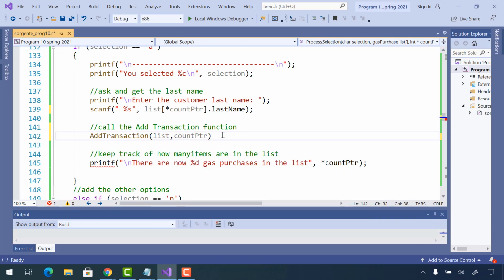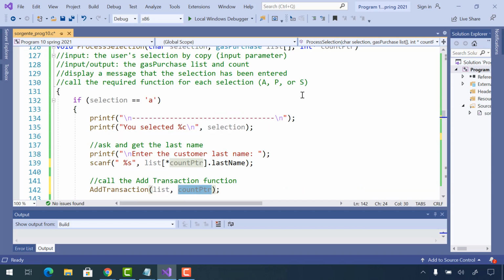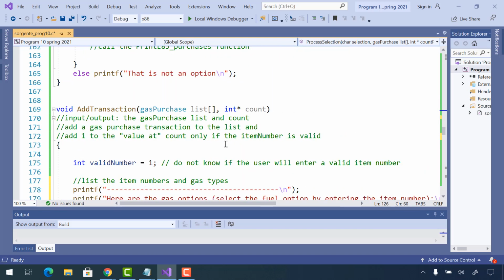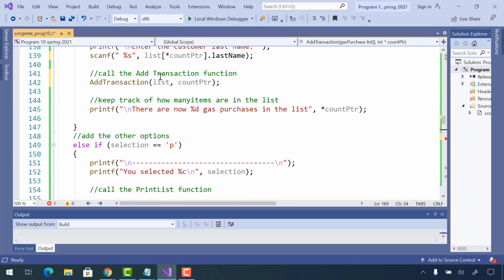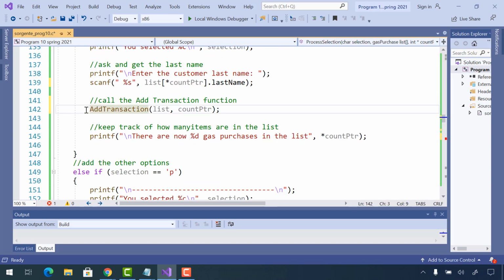Now I don't need to put an ampersand here because the count pointer already is an address, and here it's an address, and in the add transaction function, it is also an address. All right, so we're going to come back to this function call. I just was showing you the flow.